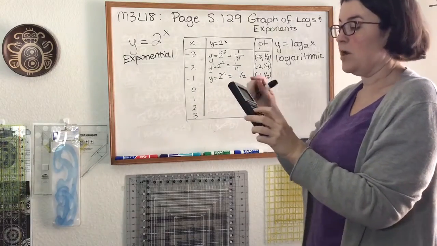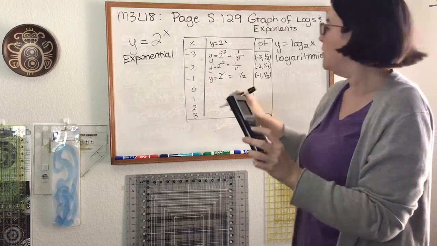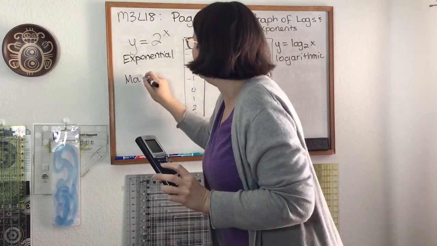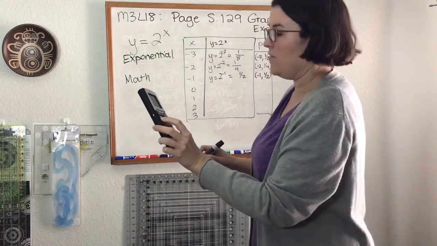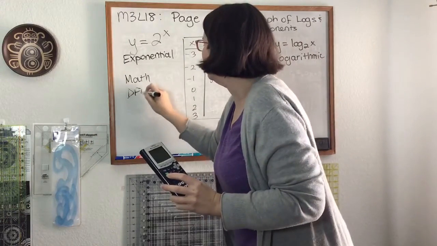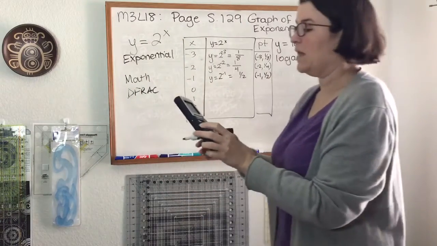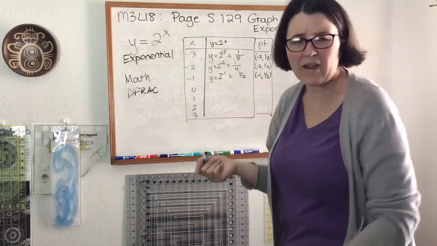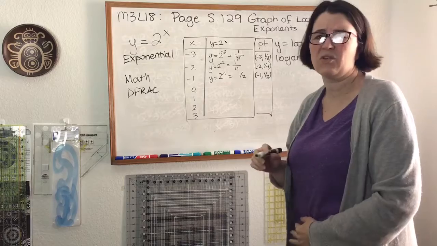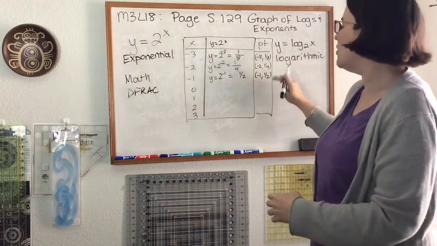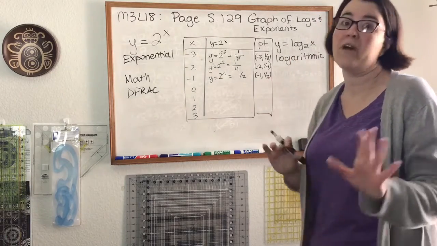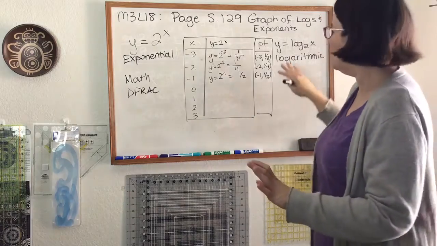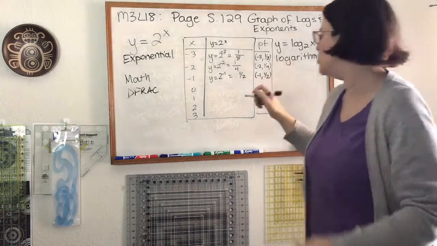If you want to turn a decimal into a fraction, hit the math button, and then there's a button that looks like this. If you hit frac, it'll literally just turn that decimal into a fraction. I like fractions when I'm graphing because I think it's easier to think about. But like I said, we're not going to look at our graph and say, well, that looks like a half and not a fourth. We just want to be in the range.